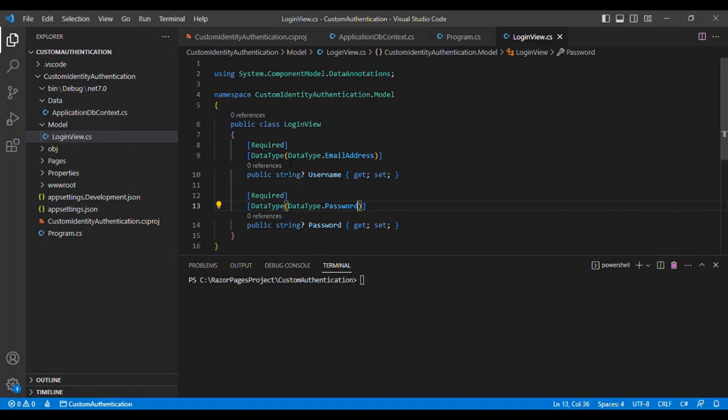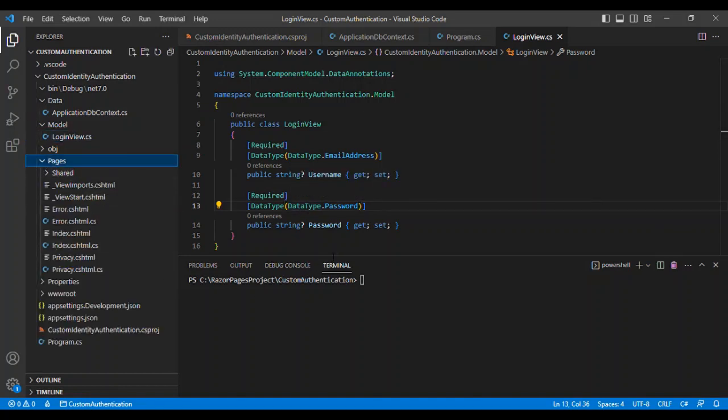Now that we have a view of the login inputs, we need to add the login model, which is what is going to hold the events.